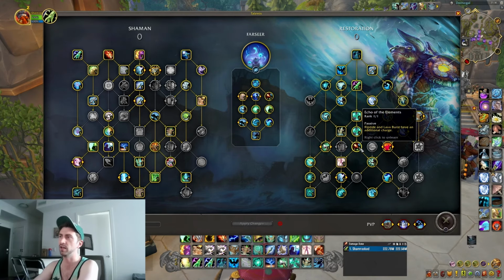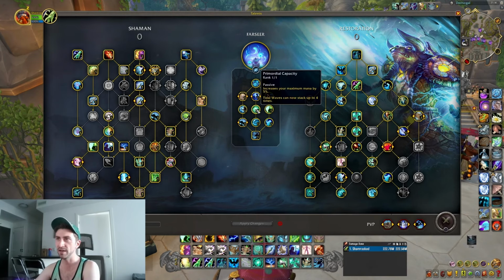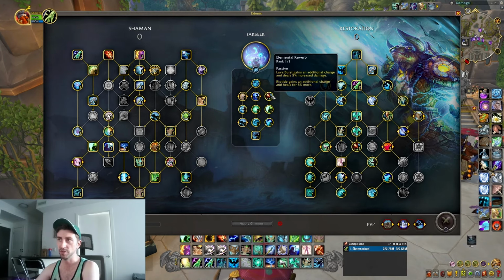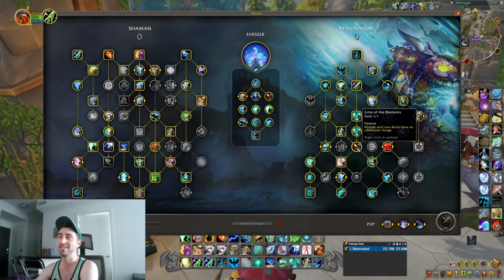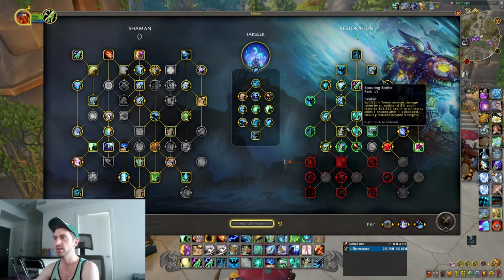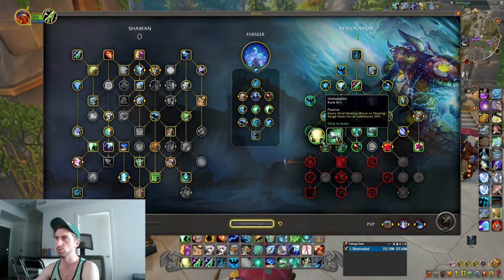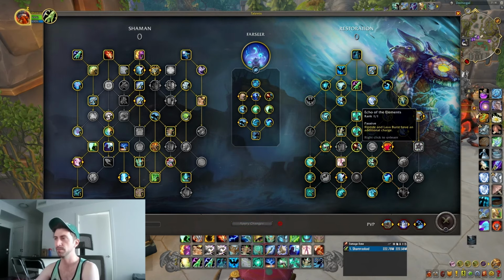All right, next we have Echo of the Elements. So this is interesting because this traditionally has been a talent that you always take no matter what, whether you're a Raid Shaman or a Mythic Plus Shaman. But because we have the Elemental Reverb, which gives Lava Burst and Riptide an additional charge, Echo of the Elements really isn't needed if you're used to that 2 Riptide, 2 Lava Burst playstyle, and if you're happy with that. You can actually take this talent out and put it into Current Control or Torrent, really whichever one you feel like you're going to get the most use out of.